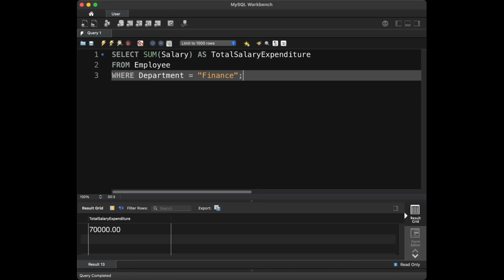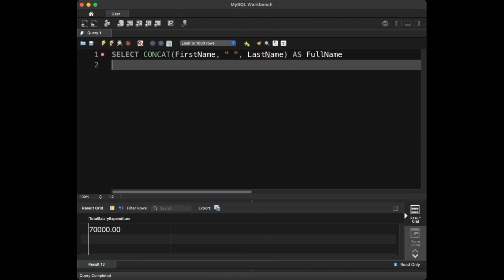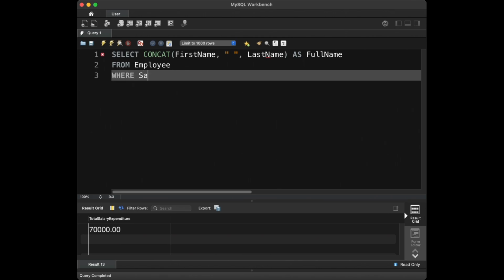Question 6. Retrieve the full names of employees, which means you're going to concatenate first name and last name, whose salaries are between $55,000 and $65,000. Let's do that. We are going to say select concatenate first name, and we are going to add this last name as full name from employee where salary between 55,000 and 65,000.